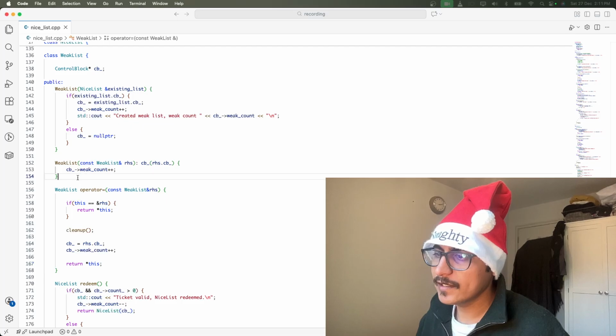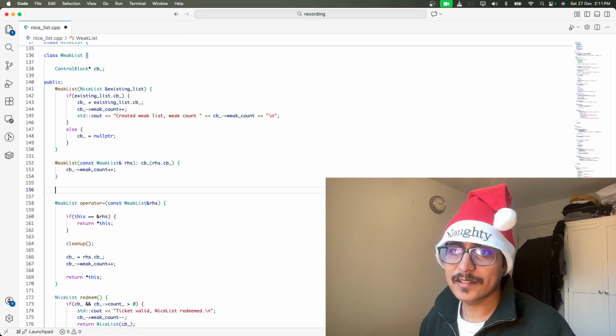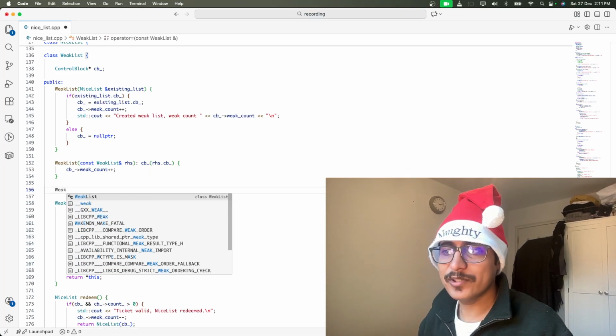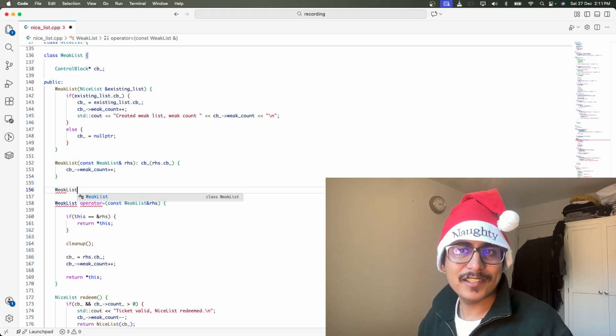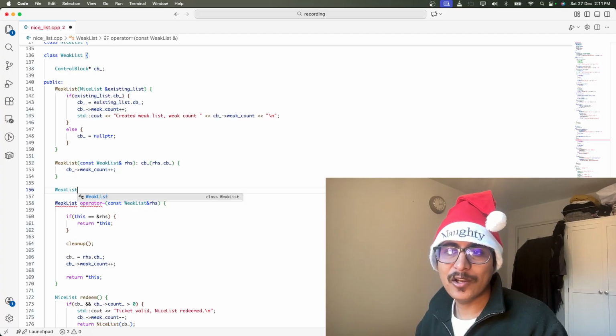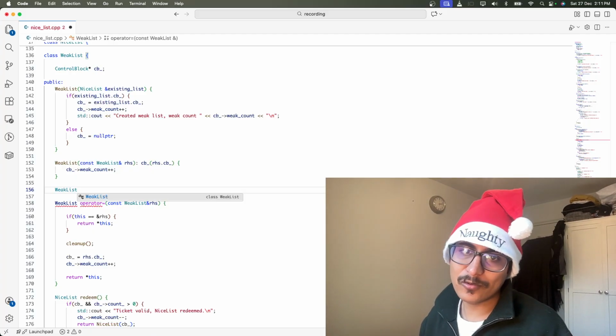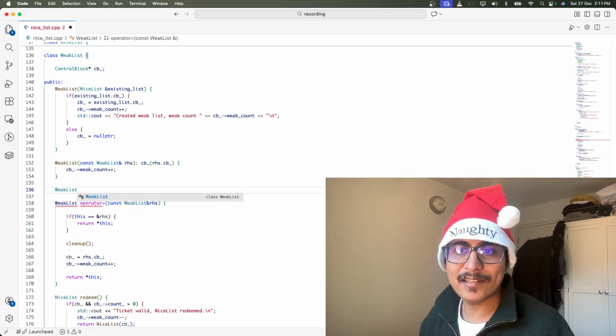And finally, the move operators. These are even more straightforward. Since we're just transferring the ticket from one elf to another, the total number of observers doesn't actually change. We simply steal the control block reference and nullify the right hand side.